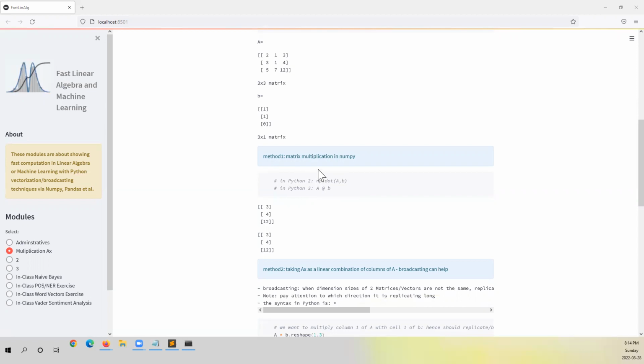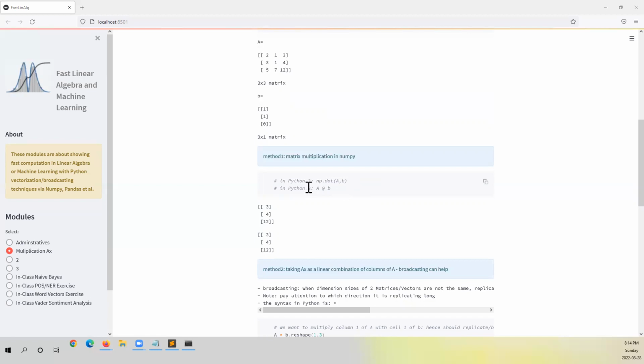This is how Python 2 does all the matrix multiplication, regardless of whether it's a matrix multiplied by another matrix, or a matrix multiplied by a vector.